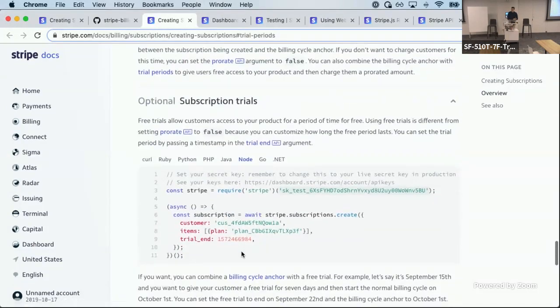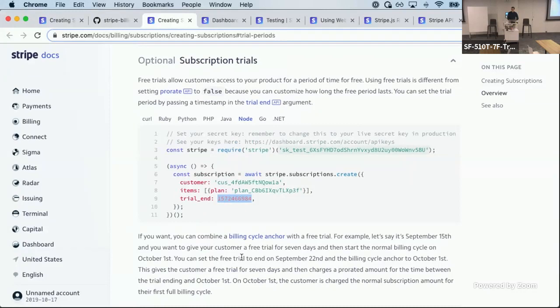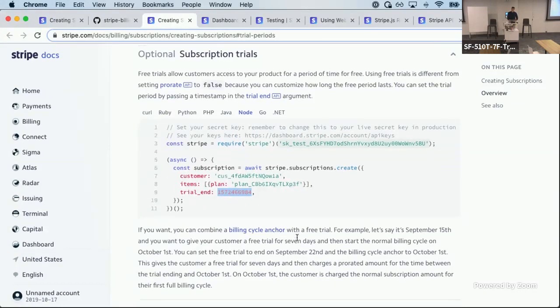And additionally, if you want to do subscription trials, then you can pass in a trial end date, which is also the Unix timestamp of a date in the future. And then when you set that, it'll give a trial period to your plan, to your subscription. And then when that date is over, it'll automatically charge that card that we've already set as that customer's default payment method. So if you collect the credit card up front, it'll make it easier for you when you want to do trials.